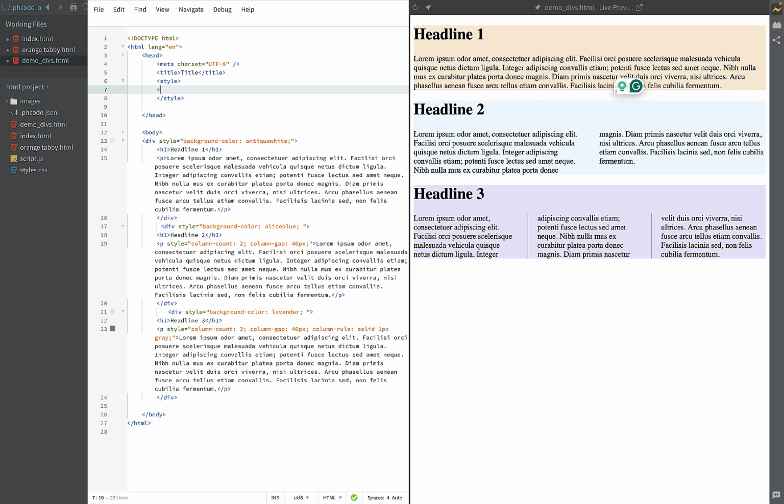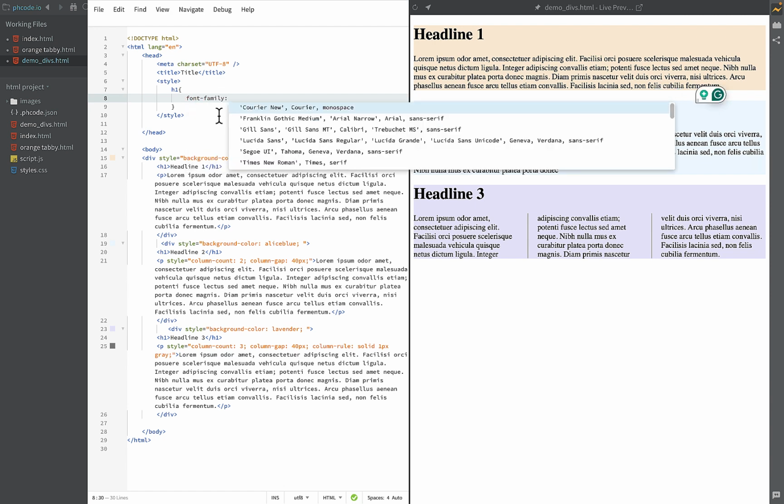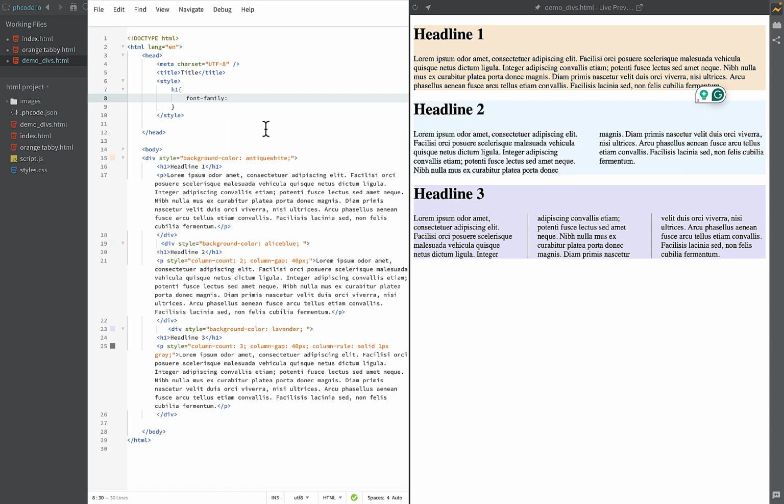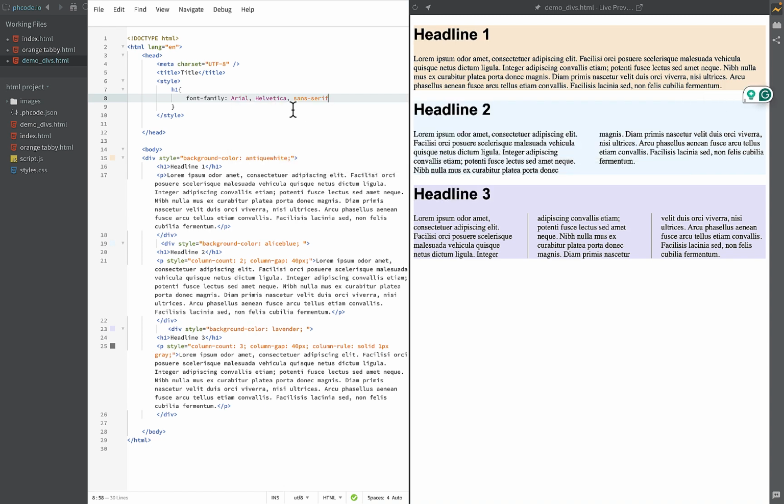So I'm going to go ahead and style my H1s. And I'm going to give that a nice font family of not Times New Roman, but let's go ahead and add in Arial, Helvetica, sans-serif. There we go. That already feels a little nicer.